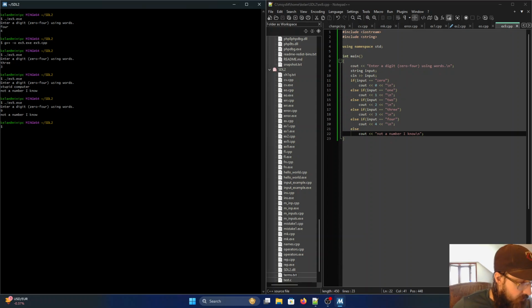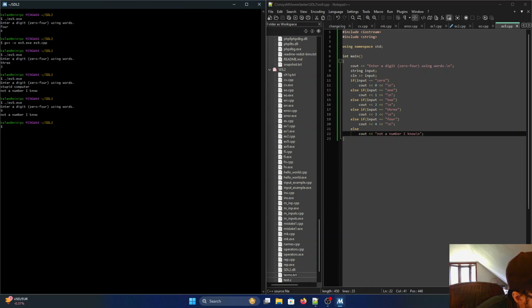Let's see, exercise 10. Write a program that takes an operation followed by 2 operands and outputs the result. For example, plus 100 3.14, times 4.5. Read the operation into a string called operation and use an if statement to figure out which operation the user wants.